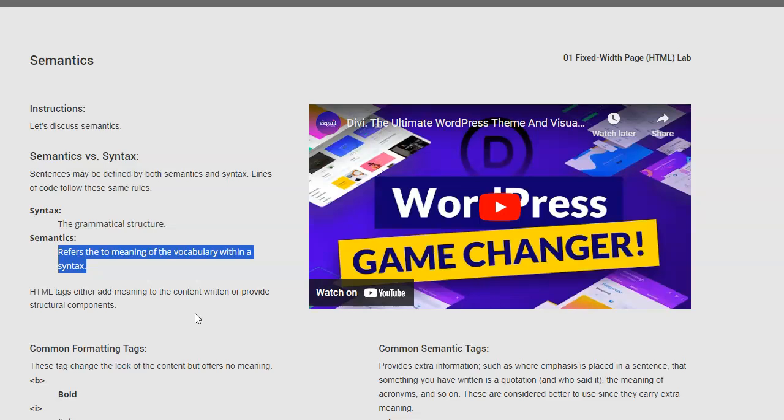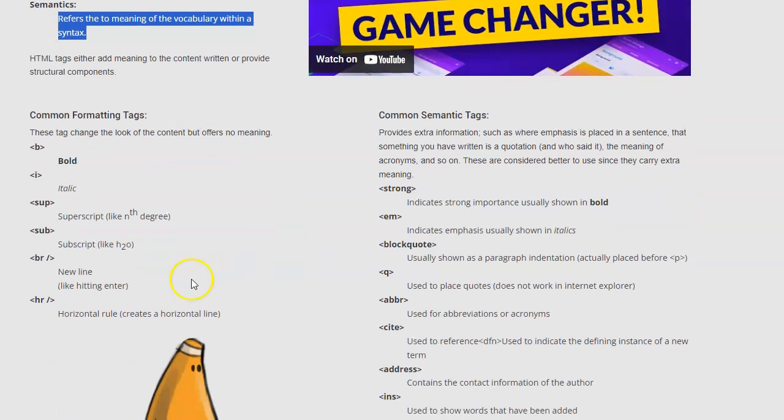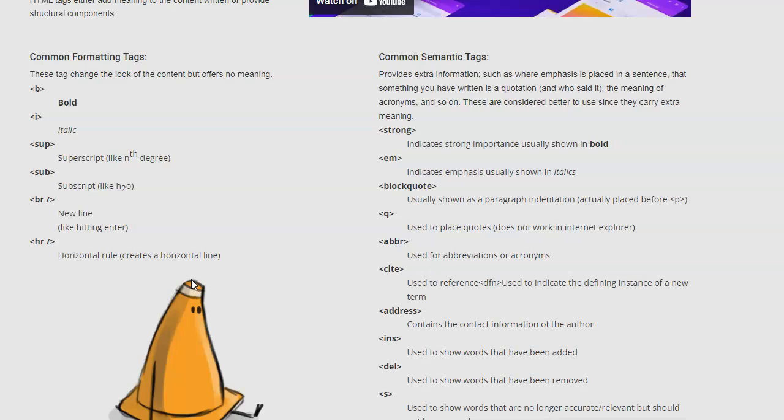It's pretty straightforward. What I want to show you is that there's more tags. We've actually covered quite a few of them already, like the main ones that you're going to be using all the time. But I do want to show you a couple of these other ones, and these are more like helpers or additions. They're not necessarily used on their own. So I'm going to talk about common formatting tags and some common semantic tags. The formatting tags just format the text. It will change the text, but it doesn't have any implicit meaning. It doesn't mean anything. It just literally does that.